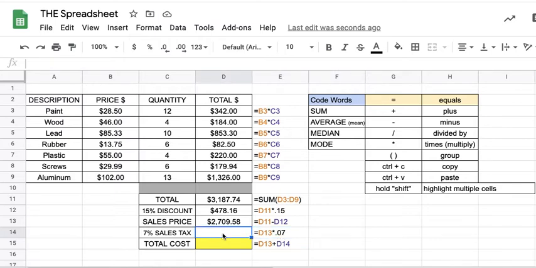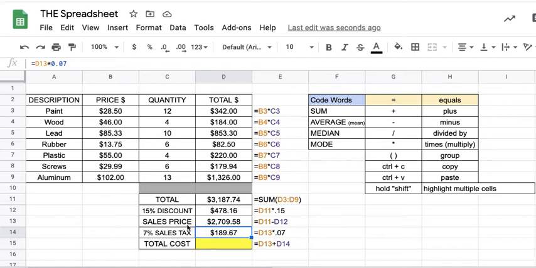So we're going to do 7% is equal to our sales price, click, times 0.07. Hit enter. Okay. So this is how much tax is being added on to our price.